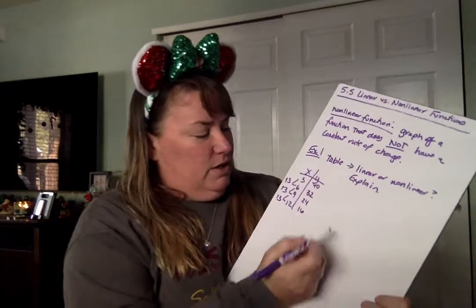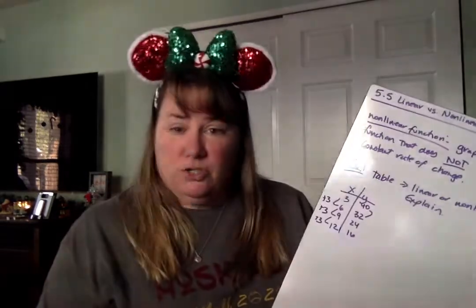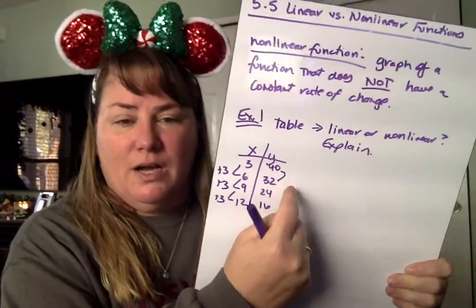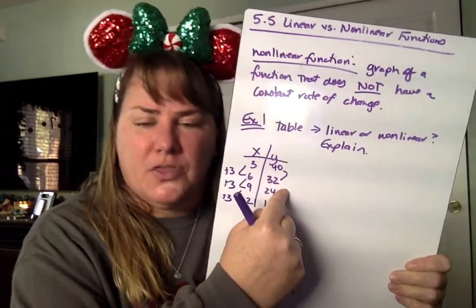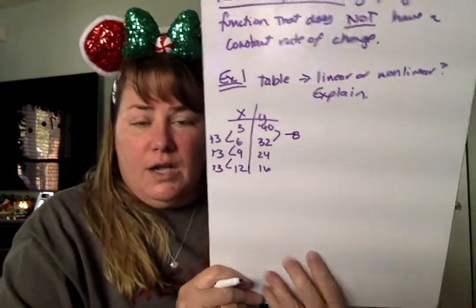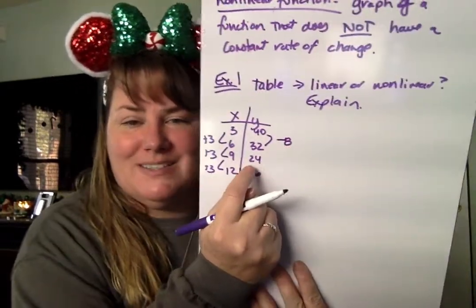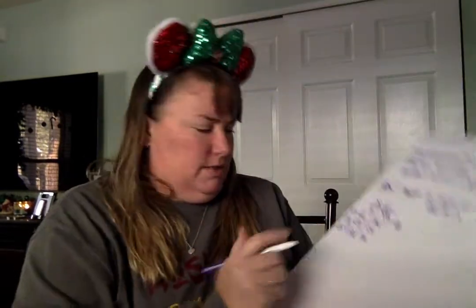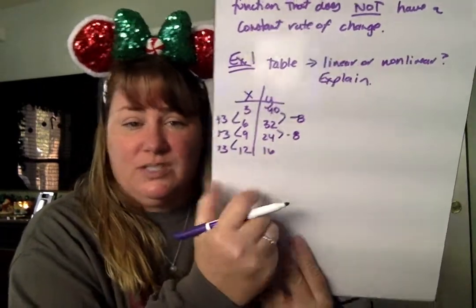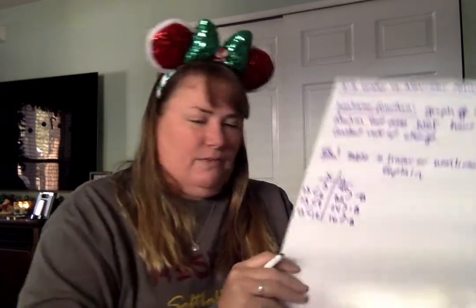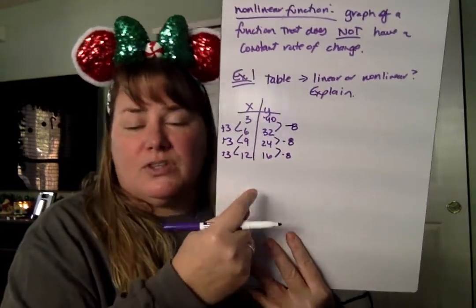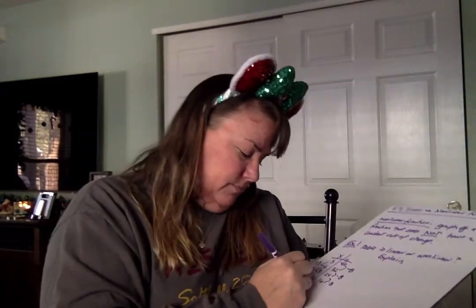Now we're going to do the same thing over here. 40 to 32. It really must be a Monday. What are you doing mathematically to 40 to get 32? You're finding this change, and you subtract 8. Another way you can do this: 32 minus 8, does it get you 24? Yes, it does. And you can do the same thing all the way down. 24 minus 8, does it get you 16? Yes, it does. So you know the change is negative 8. Since this change is all the same, and this change is all the same, you know this table represents a linear function.